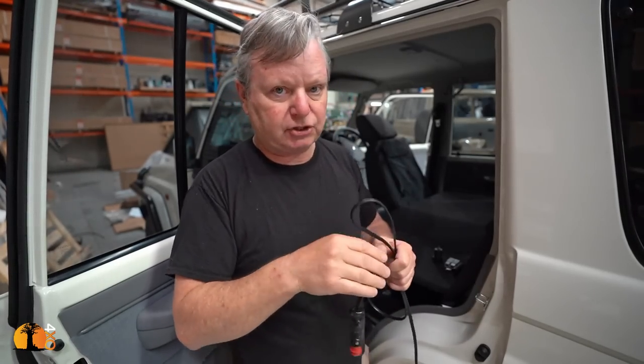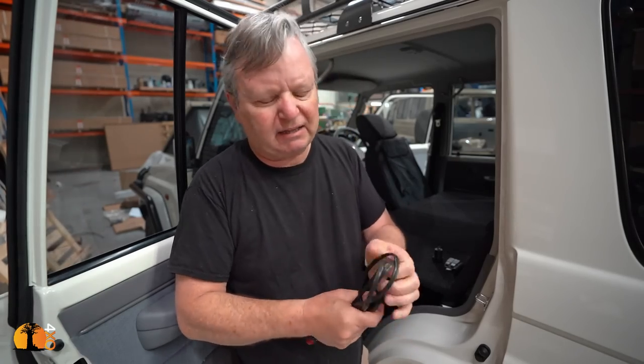Now, a fridge doesn't in itself consume that much current. I mean, a good one is running at 3.5 amps while it's running. The trouble is that as it turns on, every time it cycles, it needs a good, healthy amount of current, and it needs it quickly, and these cannot deliver it. So if your fridge is underperforming and you've got one of these things, that's the problem. So we will not be using these in any of our applications in this truck. They're fine if you're running a cell phone charger or something like that, then they're okay.